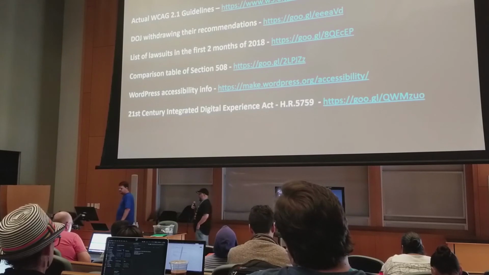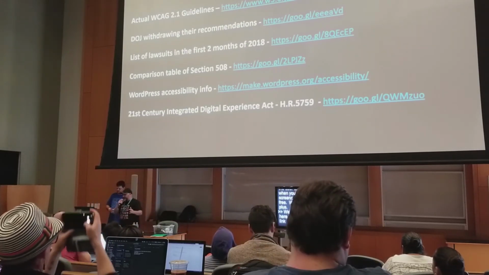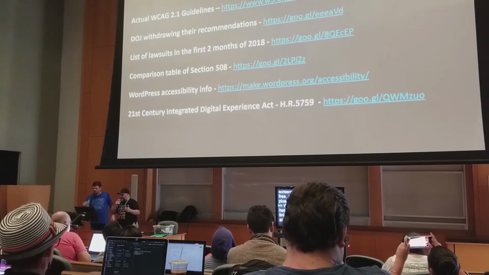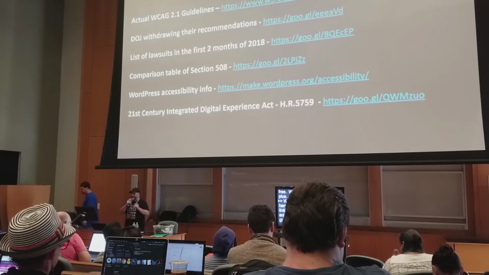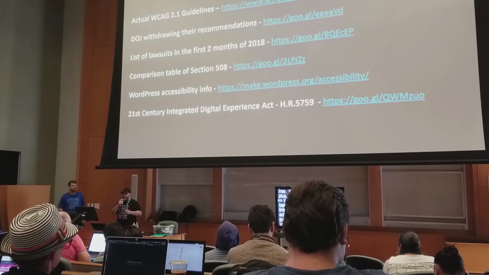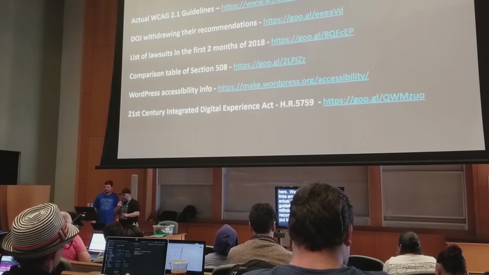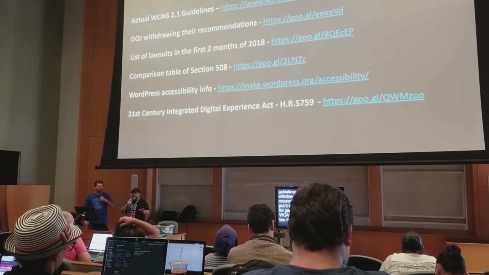We're right at the end here. We just added some links, some resources. You've got your actual WCAG 2.1 guidelines. Those have been updated. The DOJ was drafting their recommendations, but they did come back at the end of last year, about December 20th, and put it in law. It is law for government agencies to be WCAG A and AA compliant. It's law for government. It's not law yet for individuals, but it is for government.